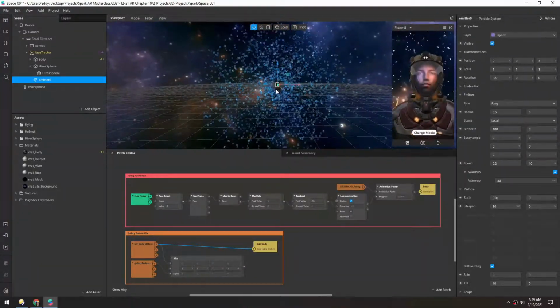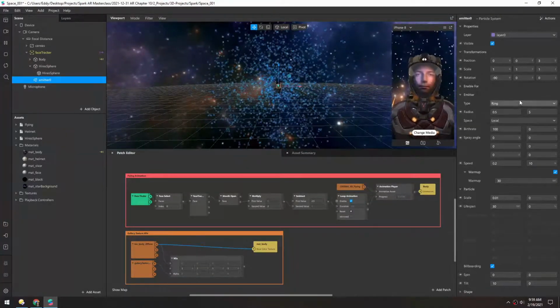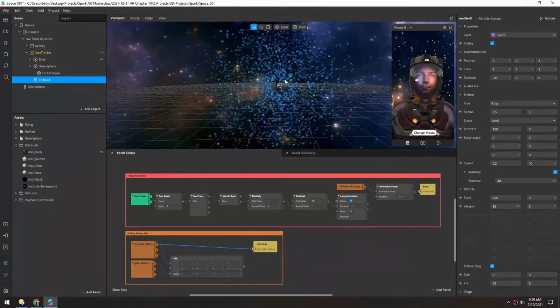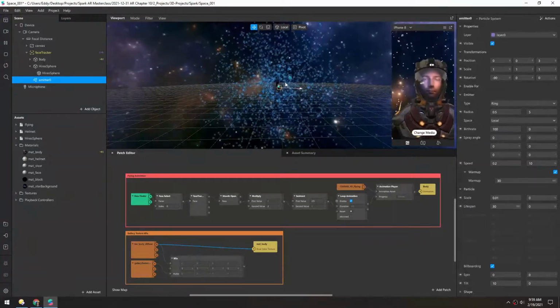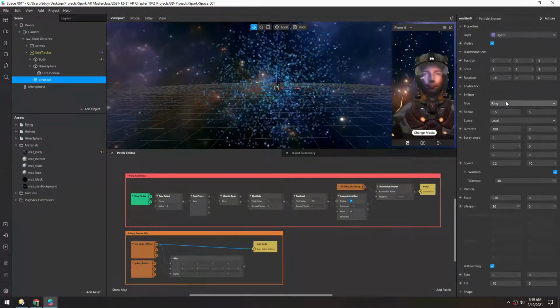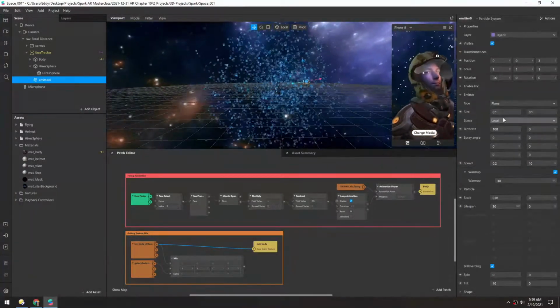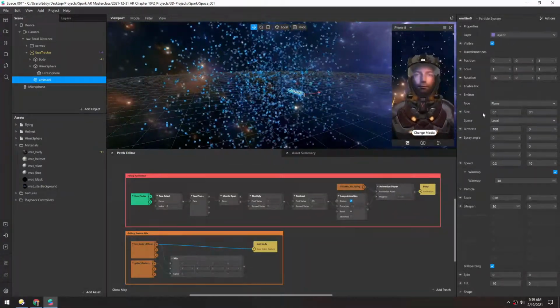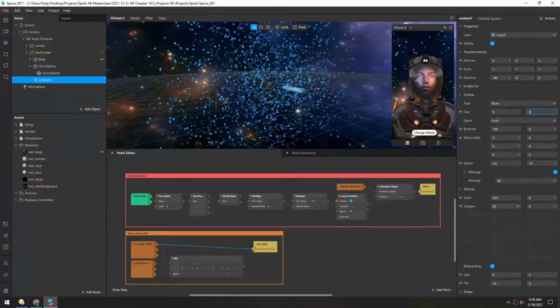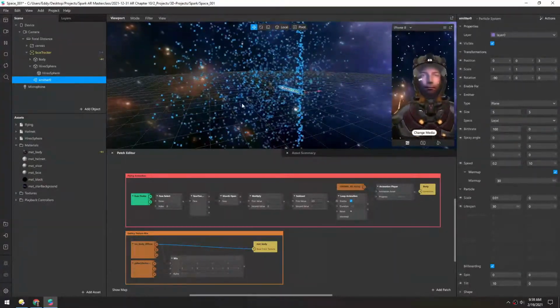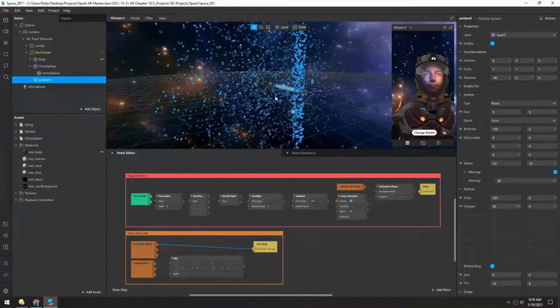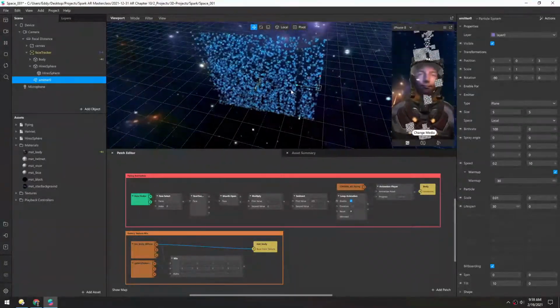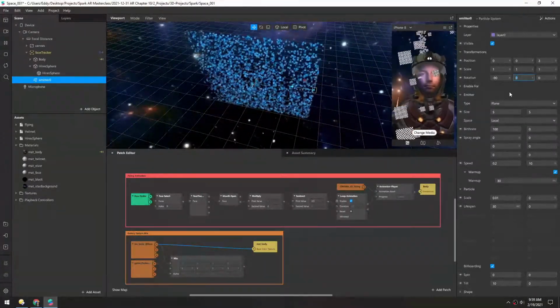Now, actually, one thing I forgot is that if you do use this ring emitter, there's more concentration of particles near the center versus near the outside. So let's actually change this to a plane. And we need to make this 5 by 5 to roughly match what we had before. And now we need to rotate, I think, on the y-axis as well.